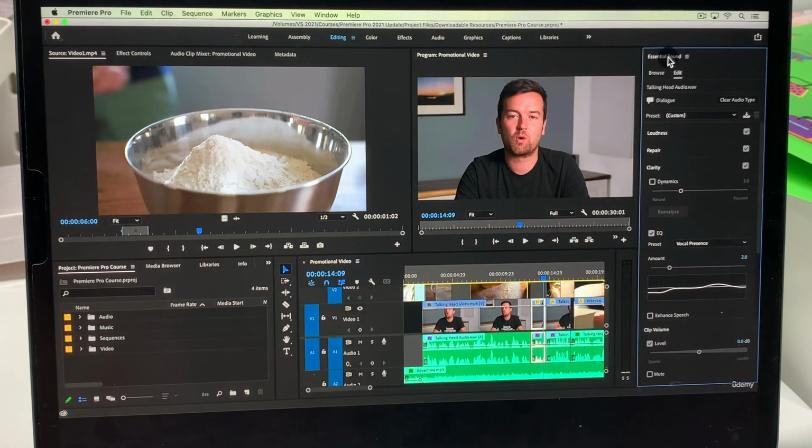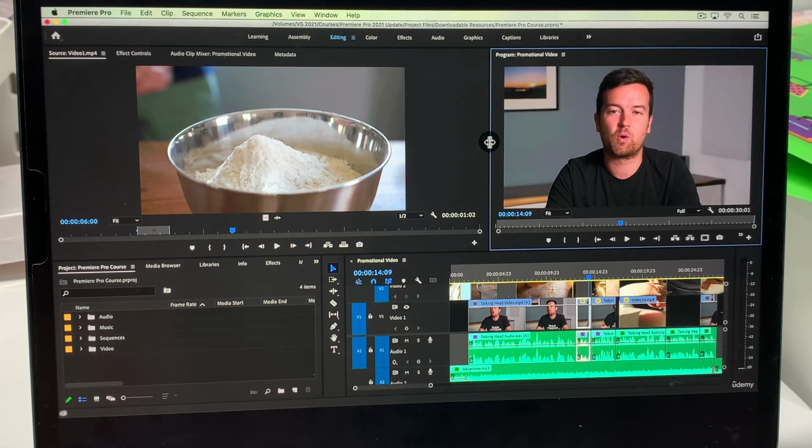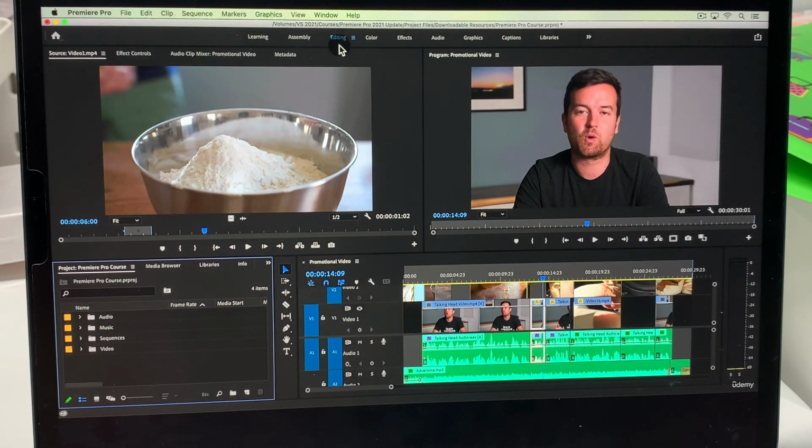We can move it around, we can close it, all that kind of stuff, but we'll be working on this throughout the course. When there's a panel that I want to teach you or a new skill, I'll be showing you and making sure you know how to open it. For now though, I'm going to go back to Window, Workspaces, and Reset to Saved Layout for editing. And I want you to just play around with it and then come back to the next lesson when we're going to be doing a little bit more with organizing our footage in the project panel and then moving on to actually adding footage to our timeline.